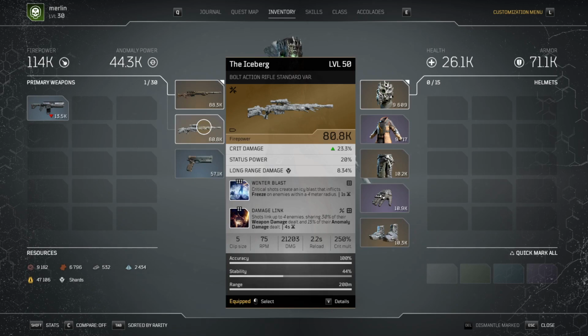Now the reason this is good is because I am not going to do a lot of the damage, but I can help my teammates clear them faster by linking 4 enemies, because now they only have to shoot at 1 enemy to damage 4, which is incredibly handy.